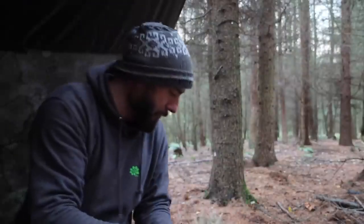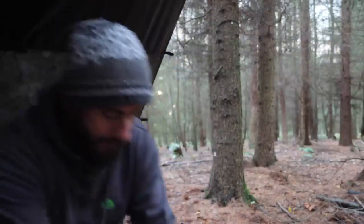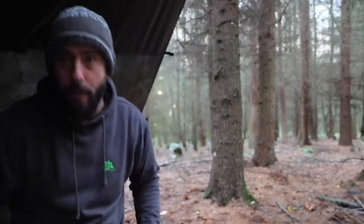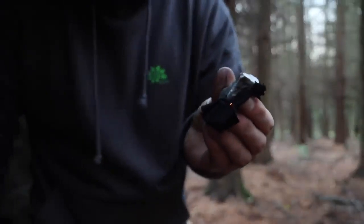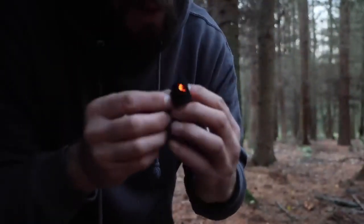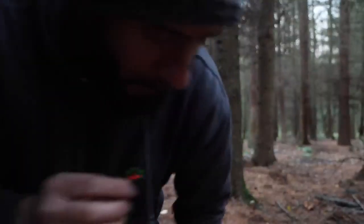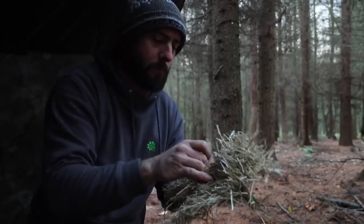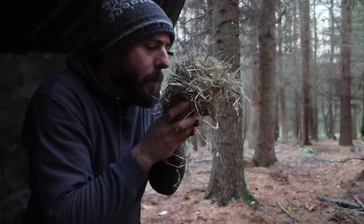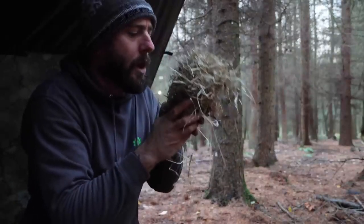Got some grass, it's super dry, and we'll make a little divot in it. Rough that divot up a bit. That's where my ember will go. There. You see it? Now that'll go into my bundle of joy. Don't wrap it too tight. Air is your friend.